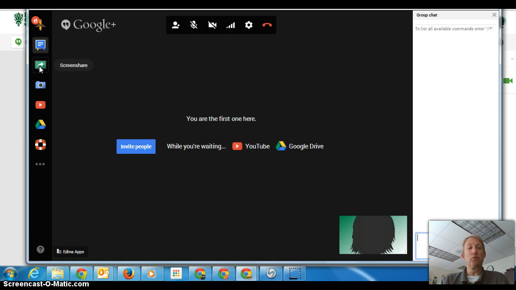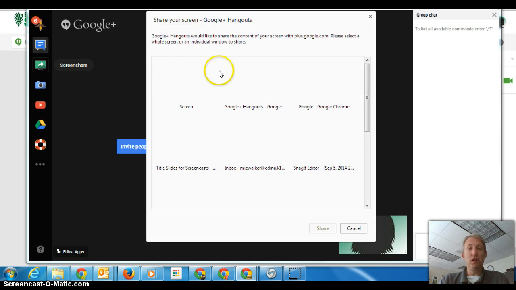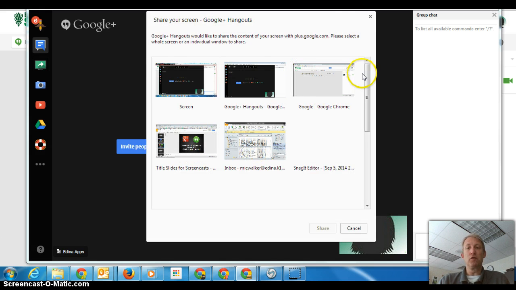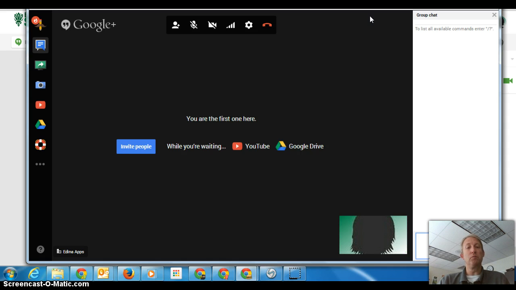You can share your screen, so you can select screen share and set which screen you want to view, so you can set up different screens on there to share what's being done if you're presenting. You can also click on Drive and access a document that you're collaborating on, so that you're all right there. The document shows up right in Google Hangout, and you can be accessing that drive. So that's another way that you can do that collaboration during this video conference of the Hangout.